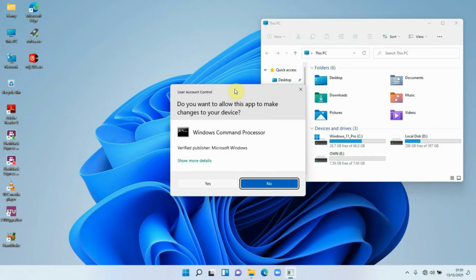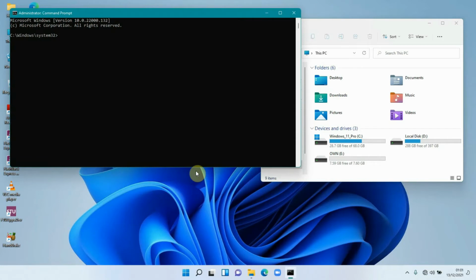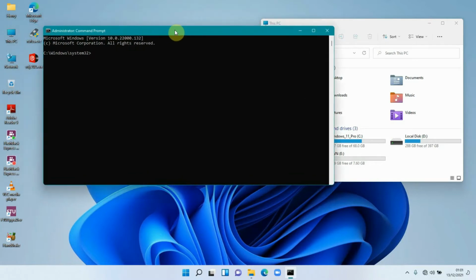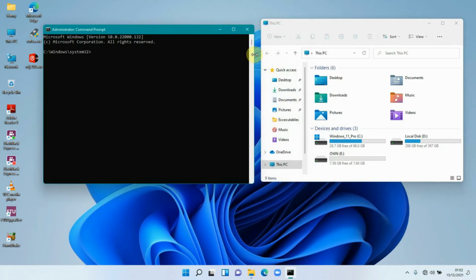And the user account control will ask you whether you want to allow this app to make changes to your device. Of course I want to. Then click OK, and that dark screen is going to be displayed, and it is the one we are going to be using as our command prompt. So I'm going to resize it a little such that we see both our flash disk here and the command that we are going to be typing onto this interface.